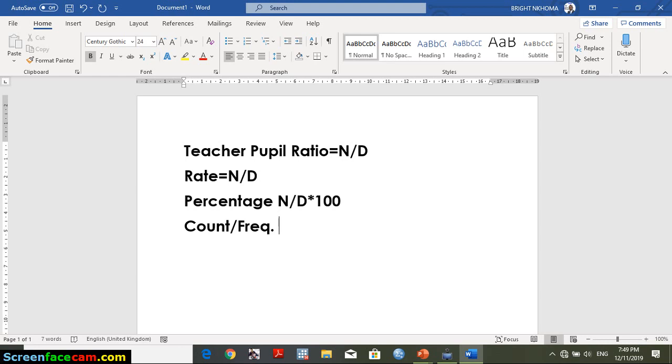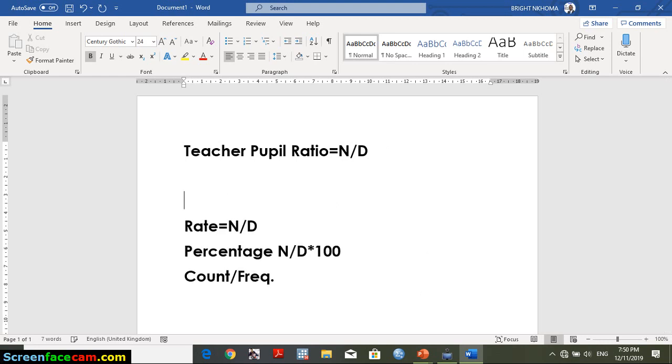In fact, if you were to write an exam in M&E, this question always comes. Someone will ask you, what's the relationship of the numerator and the denominator in a ratio? As simple as it comes like that. So in a ratio, the numerator and the denominator are not related at all. Then in a rate, the numerator is a subset of the denominator. So we can move on.